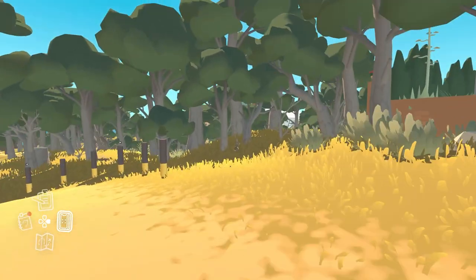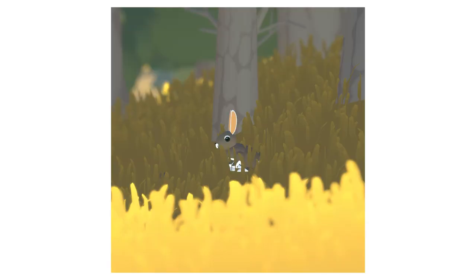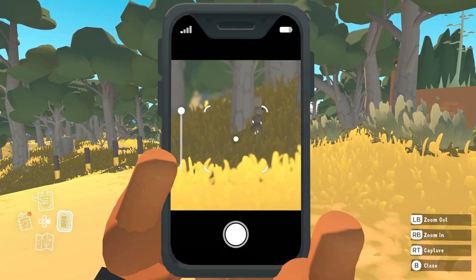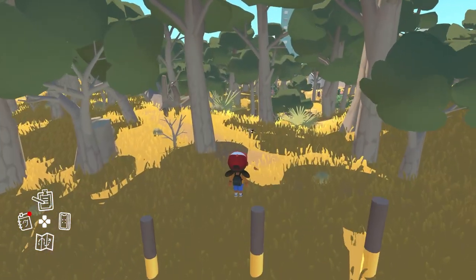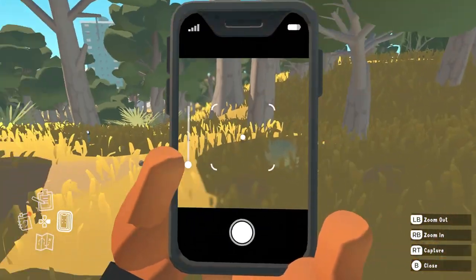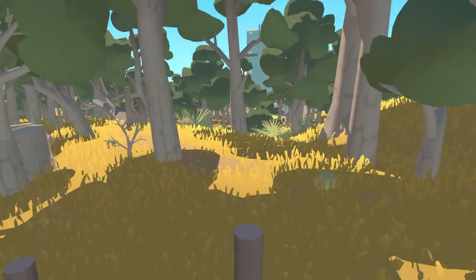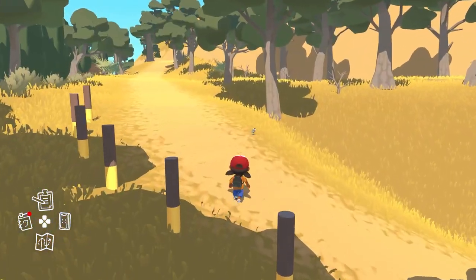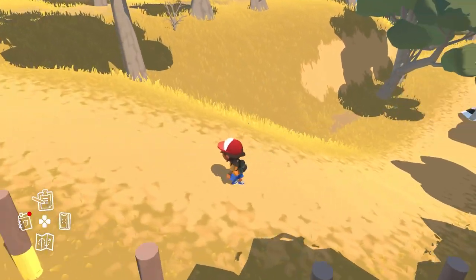Okay, it's in this forest. Oh, hello. Perfect. That looks so good. A European rabbit. So satisfying, just like finding new ones and taking a picture of them. Too slow. I can't see it though. Okay, stay right there. Oh, it's so small.